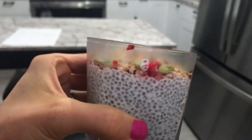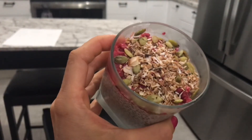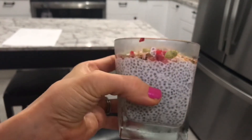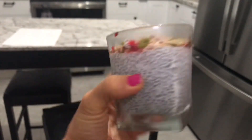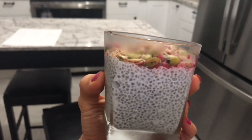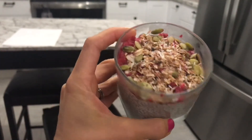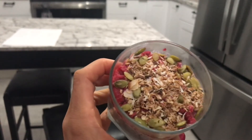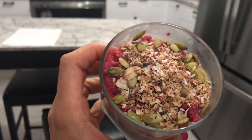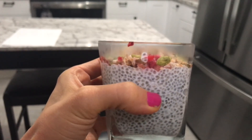I wanted to show you this super simple, delicious breakfast I like to make — I'll make a batch and it'll last for the week. This is my chia seed pudding. You just mix milk, chia seeds, and a little sweetener to taste, and it thickens up like a pudding within 10 minutes, though you really want to wait overnight. There's usually a recipe on the chia seed bag for the ratios. I love putting berries on top — there are raspberries in here — and something crunchy like toasted coconut and pumpkin seeds. Super delicious, easy to grab in the morning, and chia seeds are a great source of protein and healthy fats.